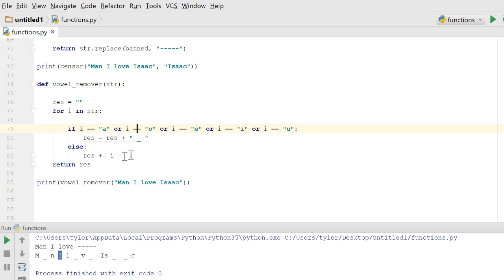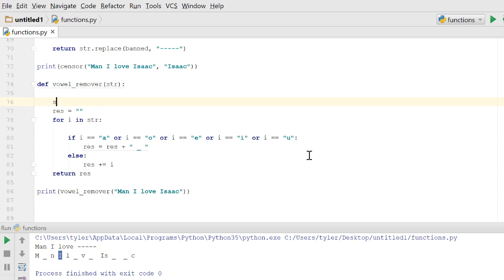But what if we wanted to get rid of these uppercase I's in here? Well, we could go in here and say, okay, we need to add more if things. So, or if i is equal to capital I, or if i is equal to capital A. But why would we do that? Let's just manipulate the string a little bit easier here, and just at the beginning go string dot lower, and bring all of this stuff to be lowercase already. So then when we run this, it did not catch them, str is equal to str.lower. There we go. And now you can see that it has made everything lowercase.